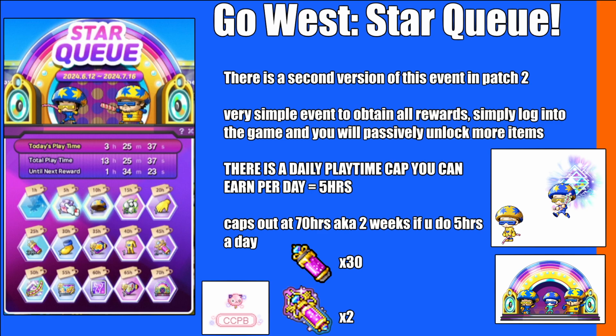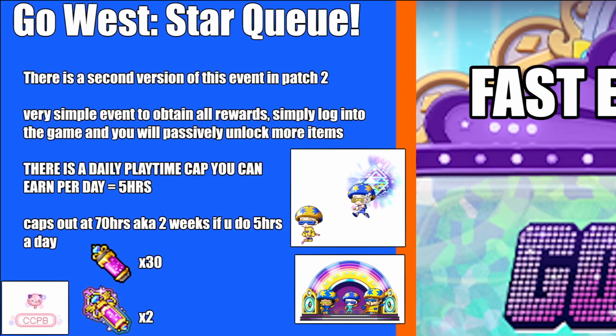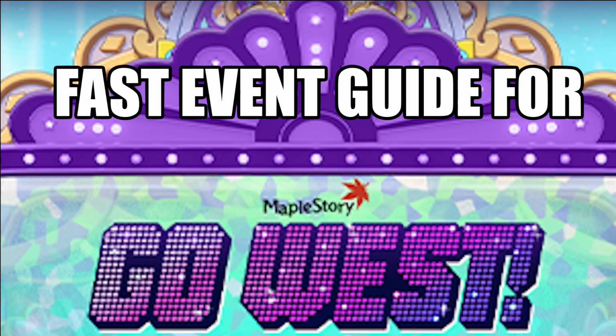You just log in. There is also a final Go West thing of an event skill, where you will get EXP or boss damage based on if it's an odd or an even hour. But I have a slide for that one because it's very self-explanatory. And yeah, there we go. That is a very fast, brief rundown of all of the stuff in part 1 of Go West. Hopefully that helps.